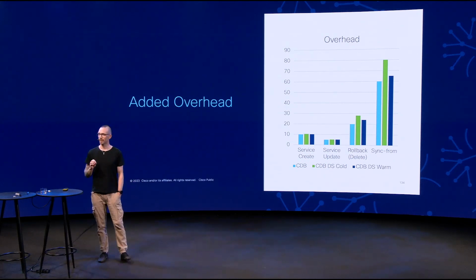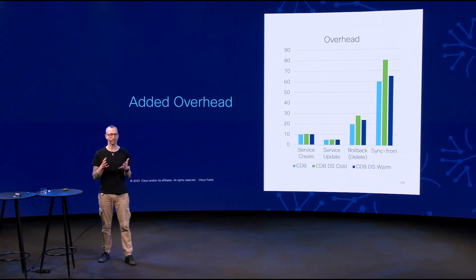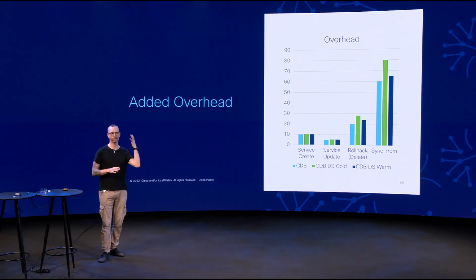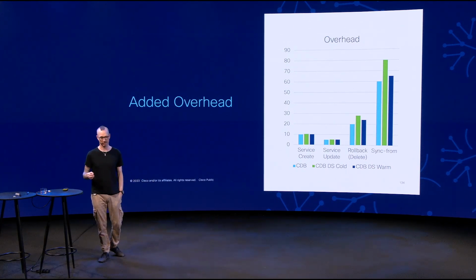There are some scenarios where it becomes more evident that this costs, and it's typically when you want to create a rollback file, and you delete something, and under that thing you deleted, there's a large tree of config data that's cold. Then that needs to be loaded into memory for the rollback file to be created because it needs to contain all the information to recreate that tree. Not yet optimized. We have ideas to improve it. Sync from is another scenario because then we need to compare the full device configuration in CDB with the one on the actual device.